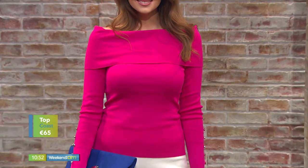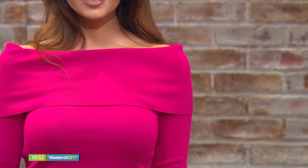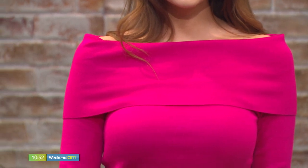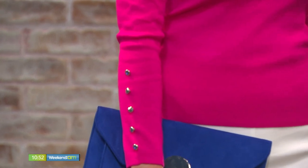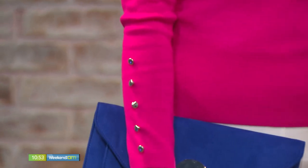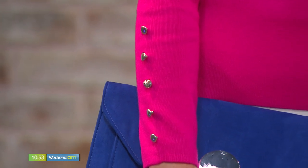This bardot jumper is ticking boxes for a lot of ladies around the country — stunning. It's still light sweater weather so something like this is beautiful. I love the shape, I love the color, and you see the beautiful detail on the arm and the sleeve. It's so gorgeous, yet it's elegant, classy, and toned back but you still have that pop of wow.